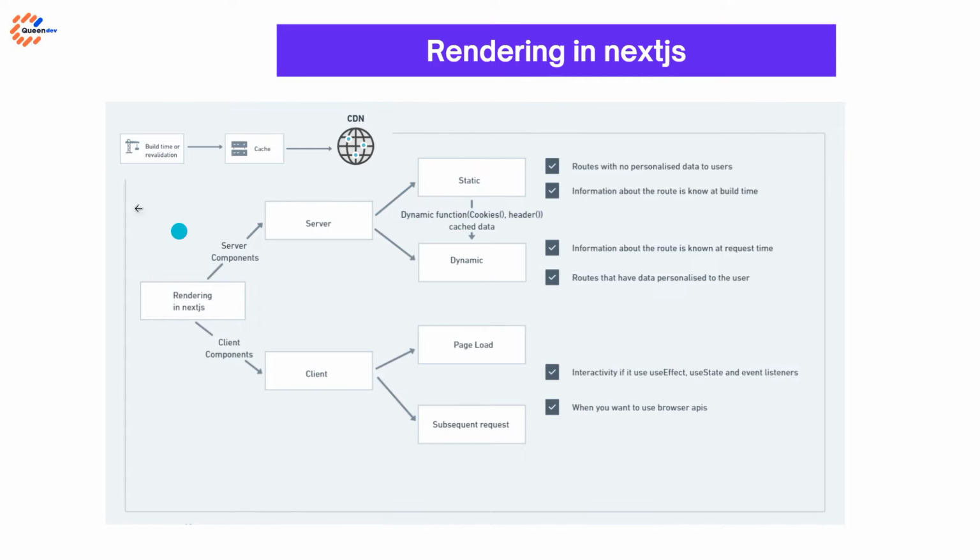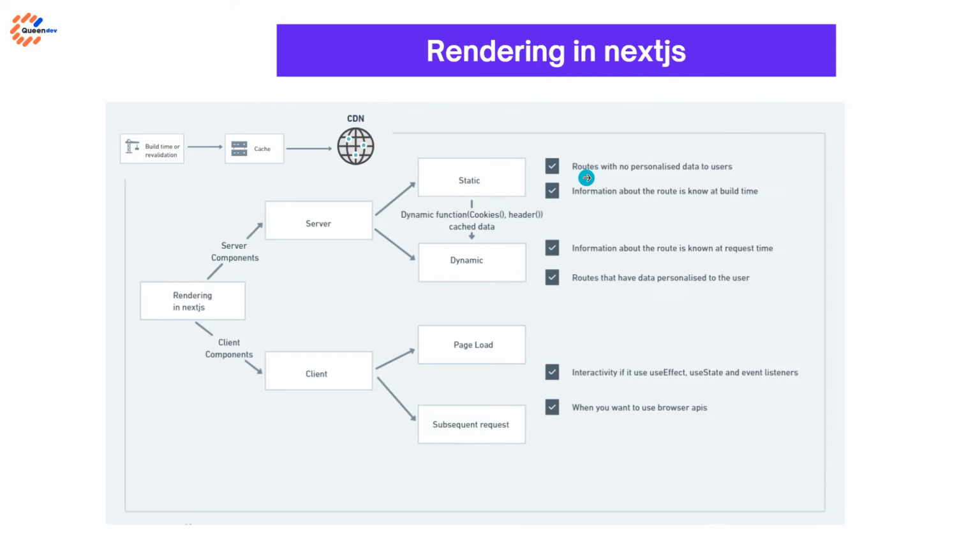With static rendering, if you used previous Next.js, you're used to static site generation. That is just the way static rendering is working right now. When you build your application, during build time, that build file is going to be cached and pushed to a CDN. From the CDN, that web page can then be served to your computer, and every other user is going to see that exact same content. That's because it's been cached. That's the default way of Next.js treating pages. So everything is going to be static. So that is static rendering.